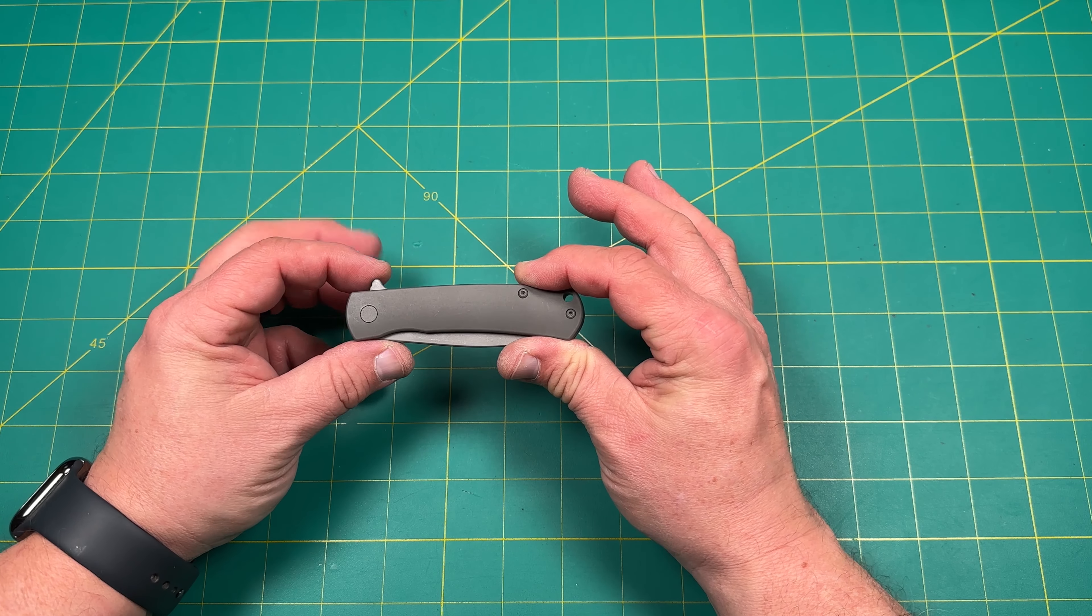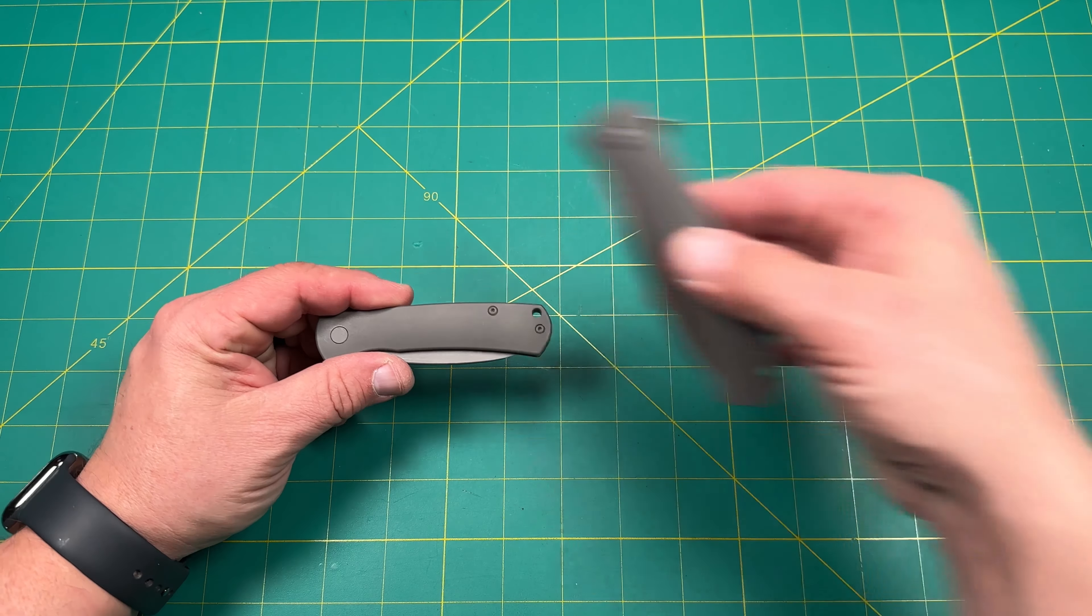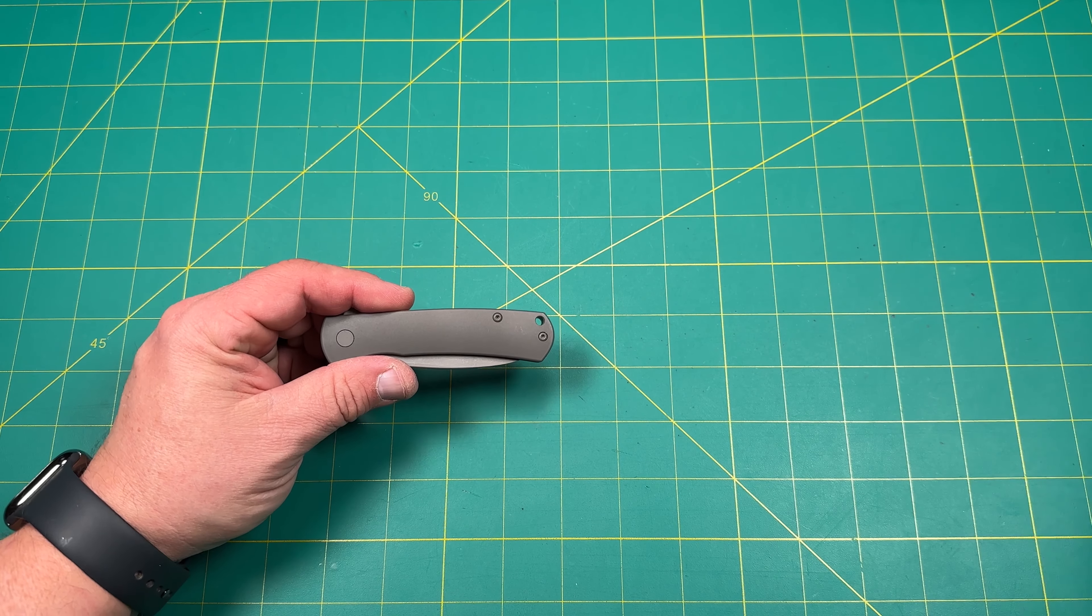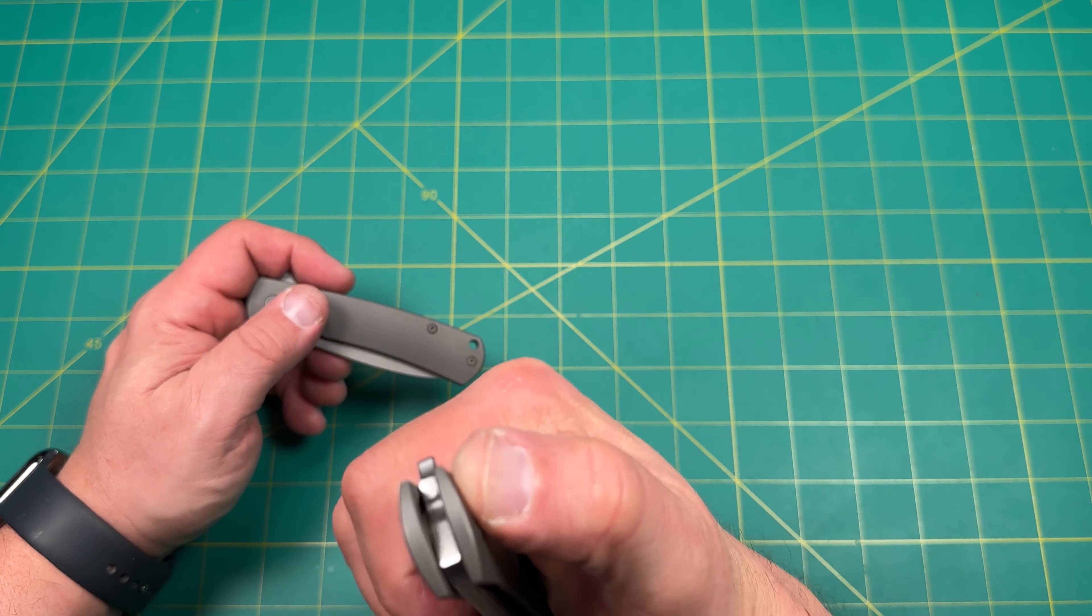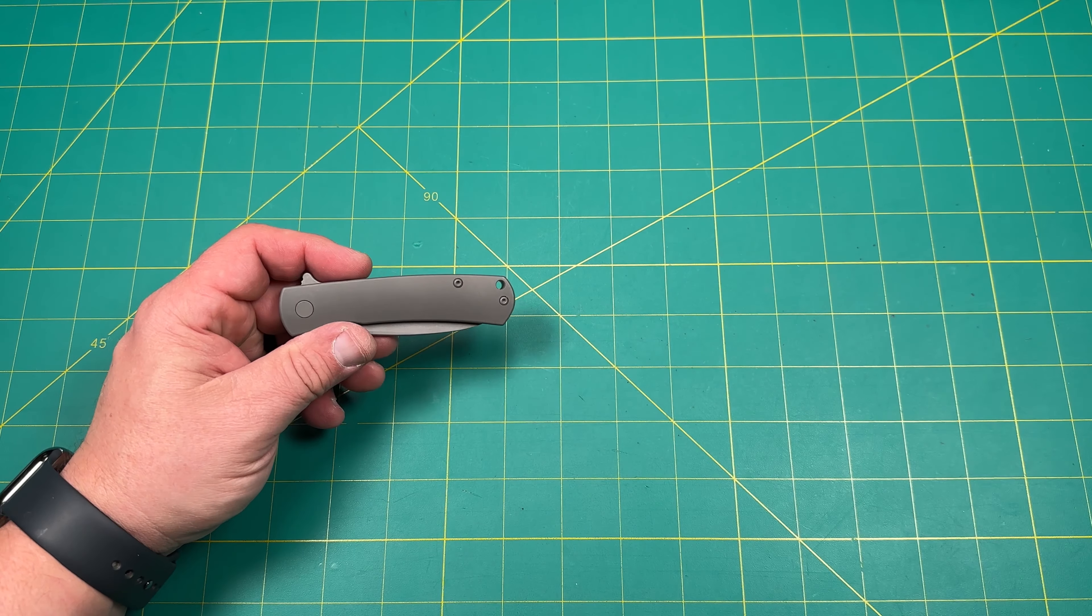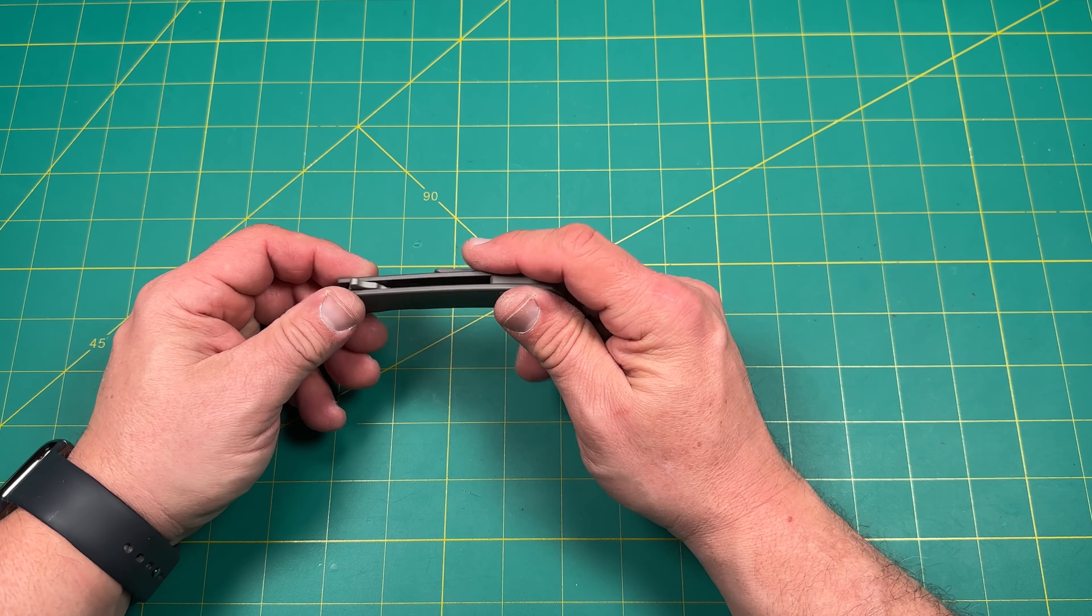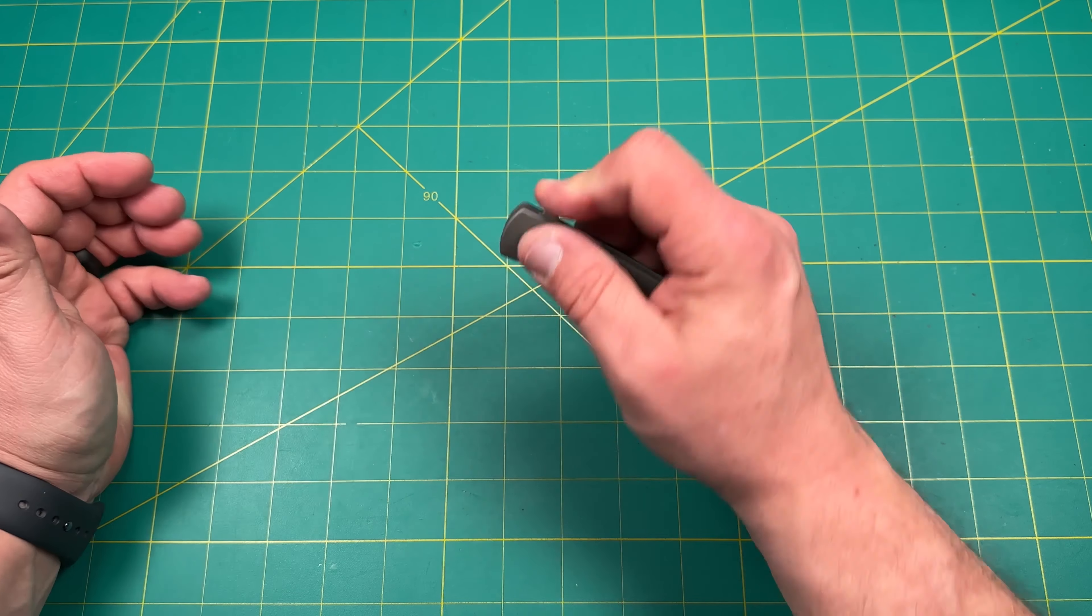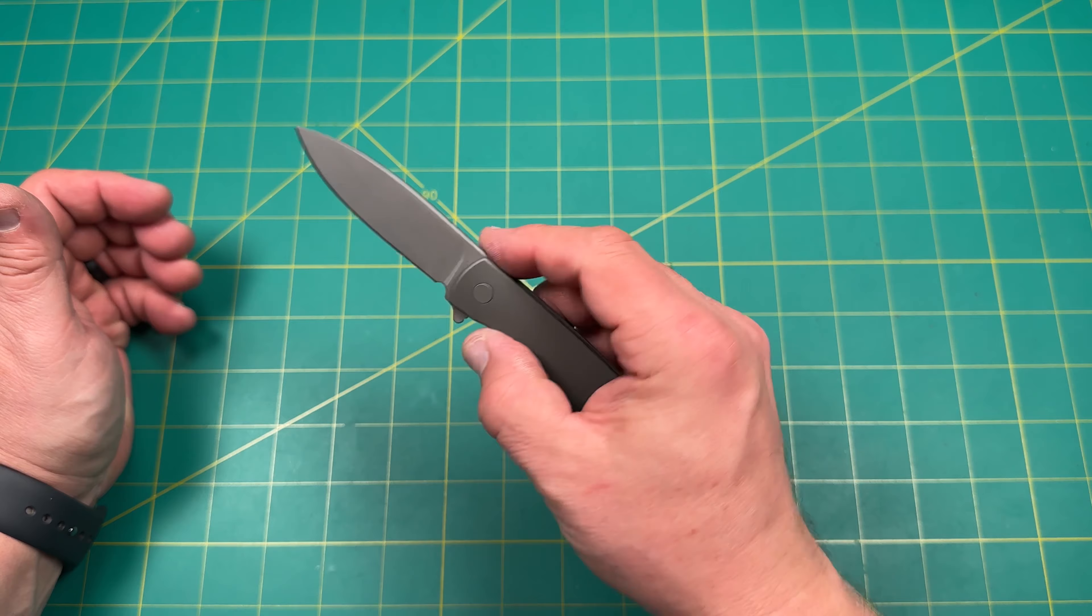The knife name is the Mini Keen, which is the Mini version of the Keen. This does have a captive pivot. This one, I don't think is captive. I think it's floating, but this one's captive, which is cool. The designer is Ray Lacanico, as you can see right there.